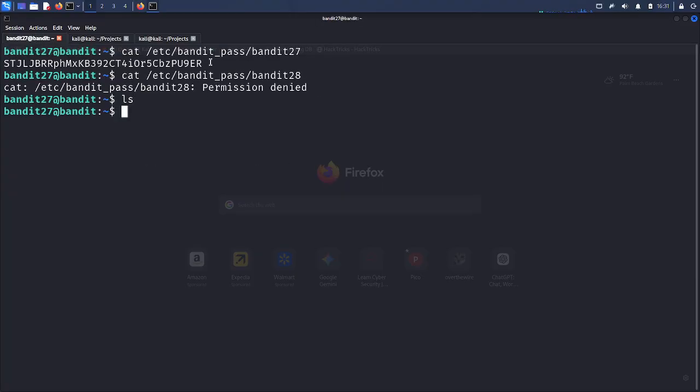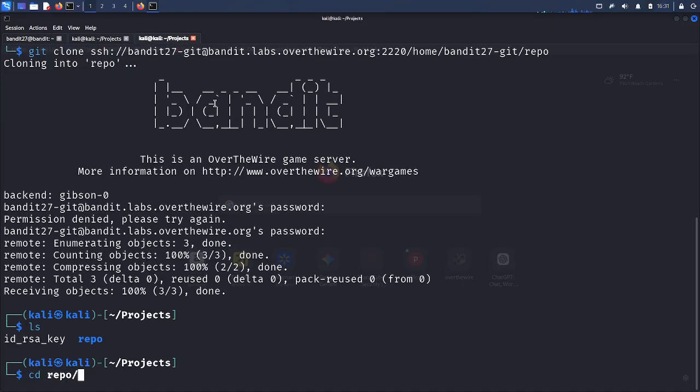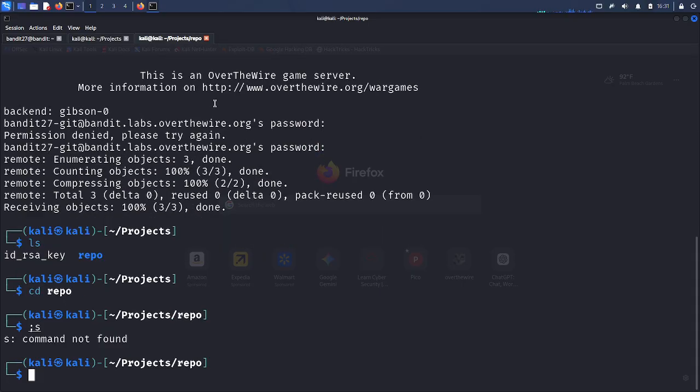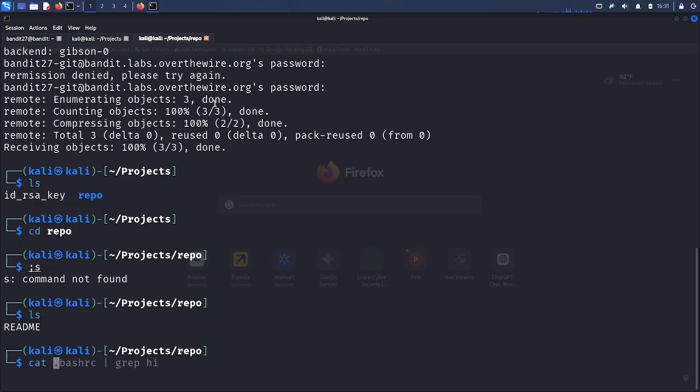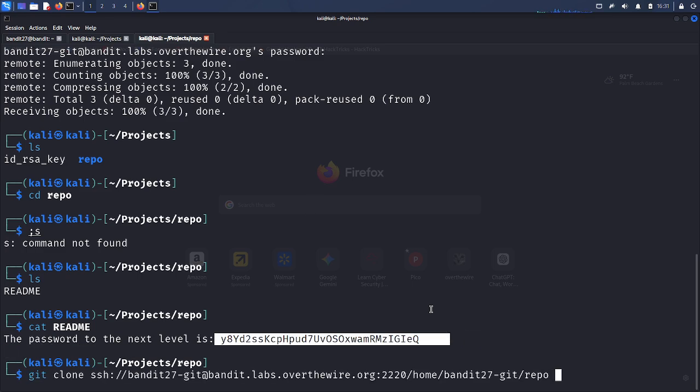What's the password again? Nope. This is the password. Okay, perfect. cd repo. Let me check the readme. Password. Check. Now I'm just gonna change it to 28.